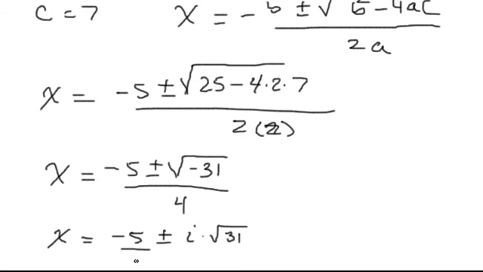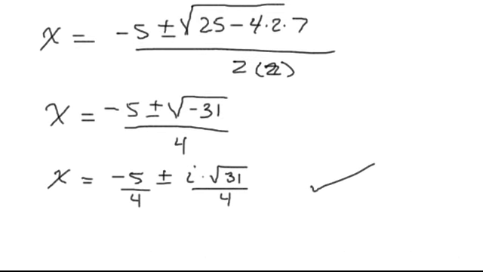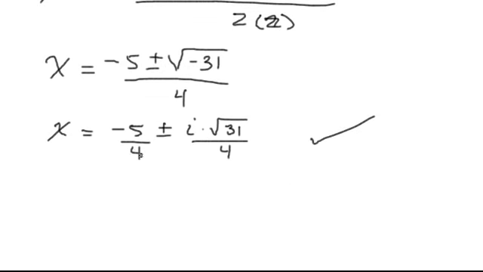Okay, and I'm going to go ahead and put the 4 here, break this up, so we have the real part and then the complex part over here. So this is going to be your solution, and remember, of course, there's 2 of them. You got negative 5 fourths plus i times square root of 31 over 4, and then you have negative 5 fourths minus i times square root of 31 over 4. So this is a complex solution, but not a real solution. Okay, and I think that's going to end that, and hopefully you got the quadratic formula down.